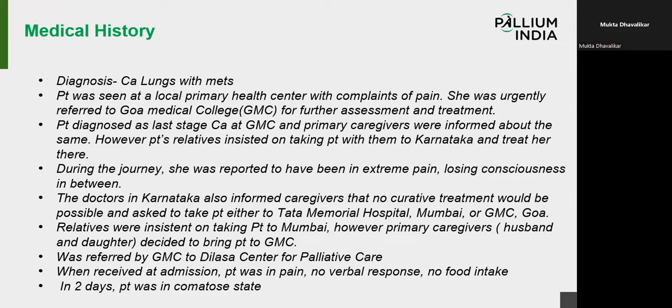The doctors over there informed the caregivers that no curative treatment was possible at that stage. So the doctors in Karnataka asked them to either take the patient to Tata Memorial Hospital in Mumbai or to go back to Goa Medical College. The relatives, when I say relatives, I mean extended family, were very much insistent on taking the patient to Mumbai, because they didn't want to leave her untreated. That is what they felt. But the primary caregivers, that is the husband and daughter, decided to bring the patient back to GMC.